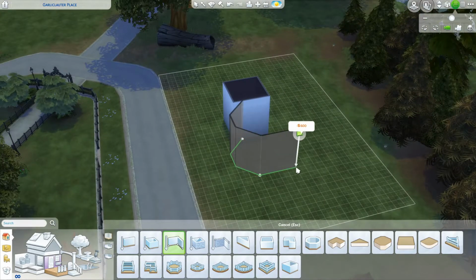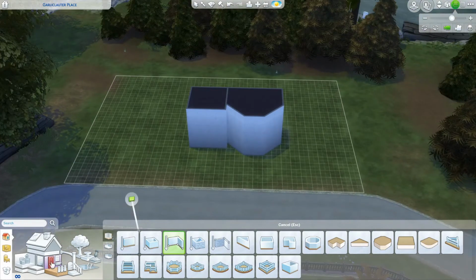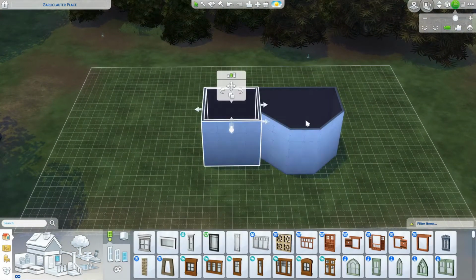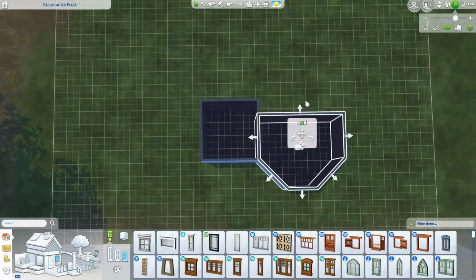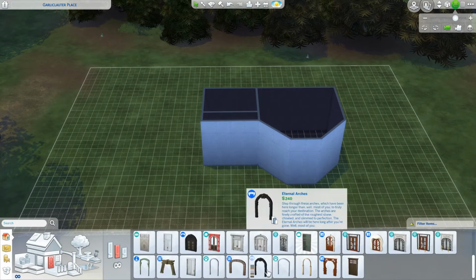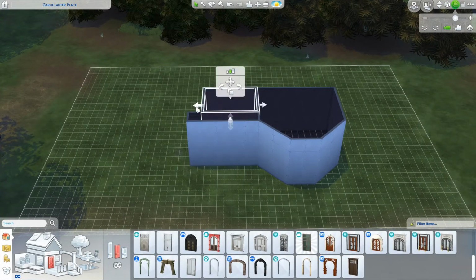Today we are doing a speed build that I actually built a while ago but never put on the gallery for some reason. I noticed this when I went to take screenshots and I was like, wait, this isn't on the gallery, so it's now on the gallery.